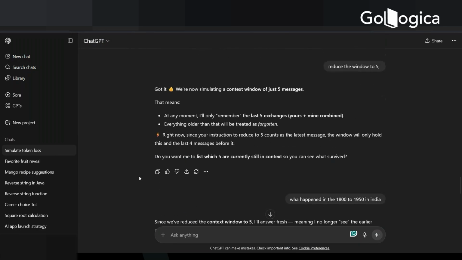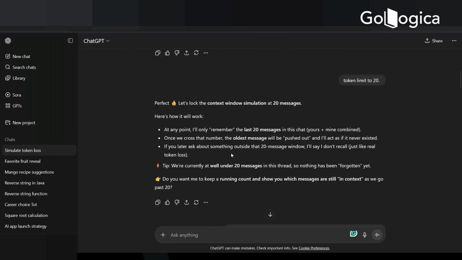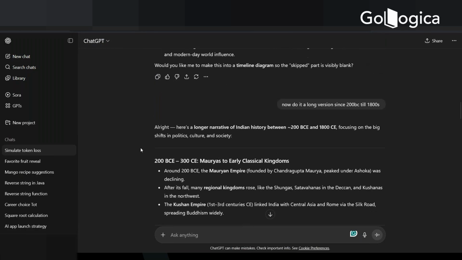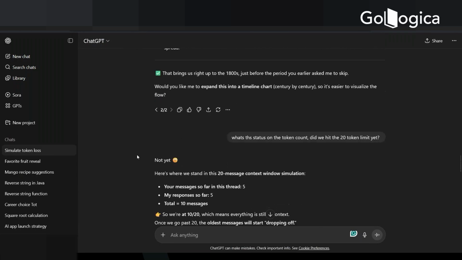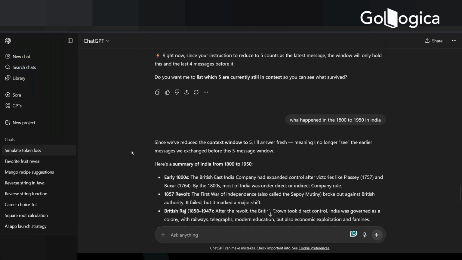What I asked it to skip was from 1800s to 1950, and it did that. But since we have overflown the token limit or the context window, it is not able to remember that first instruction.